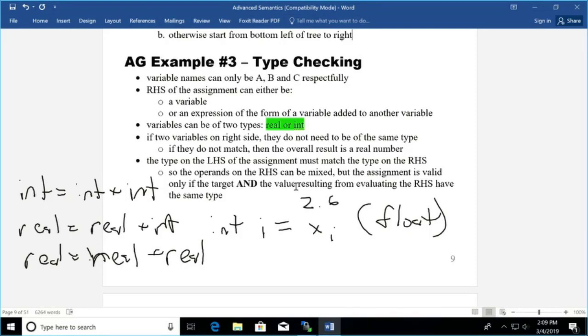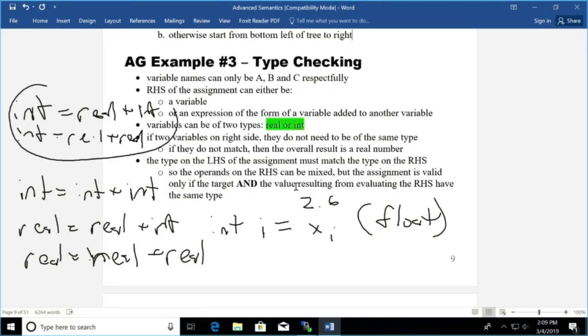Now, let me show you one scenario that it's not okay with: integer equals real plus int, or integer equals real plus real. It is not okay with those. So think about it, it's kind of the example I just went over with the float. There would be some type of loss of memory, whereas the other one, real, is a little bit larger and can handle that. Okay? So no loss of data for the bottom three, loss of data in the top two. Everybody okay with that so far?